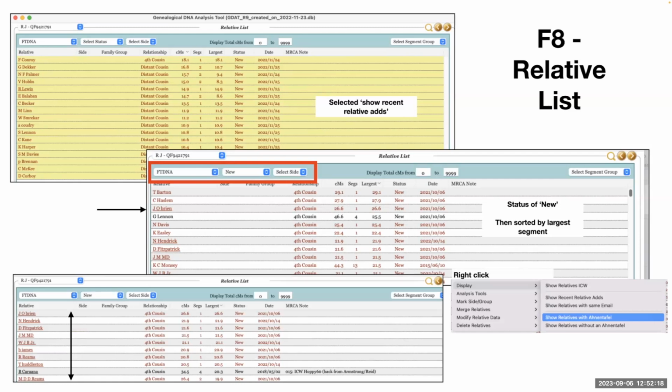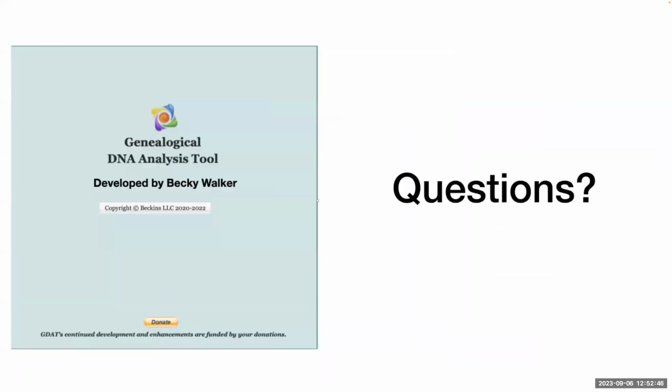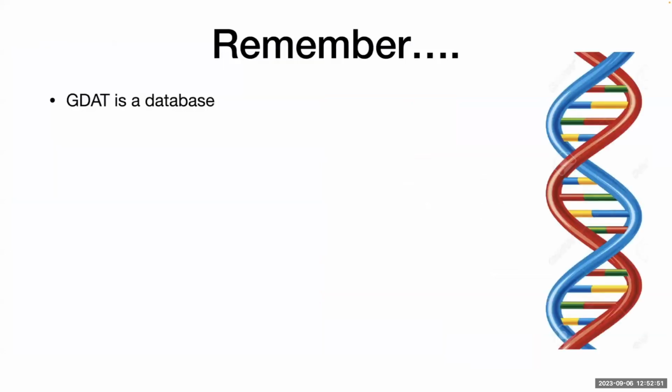But you can see that I'm a bit behind in terms of doing all my segments. So none of those new ones. But clicking on the one on show relative recent ads first is a good way to see if any new big matches have come in. And I'd suggest doing that whenever you import anything from any site, really. And then it's a matter of interrogating using the genetic tools. So I have a number of other case studies, but we'll have to use those in GDAT user group.